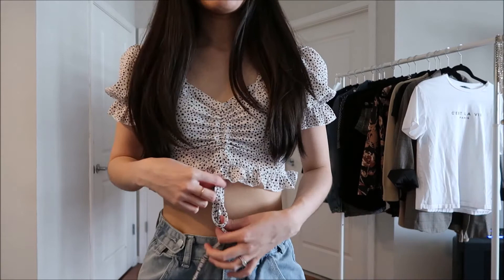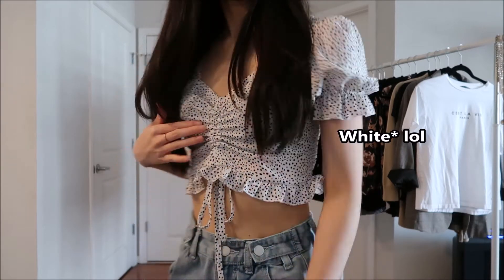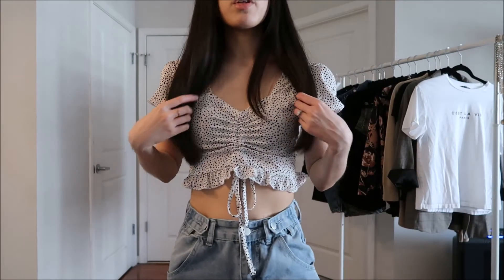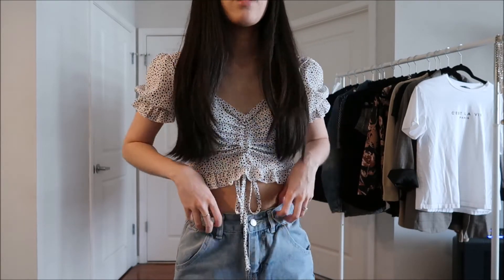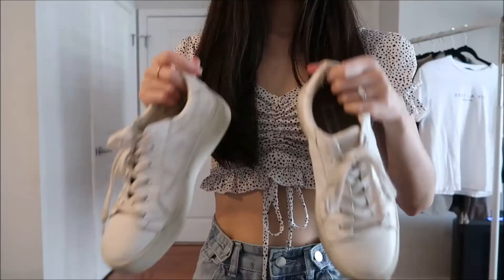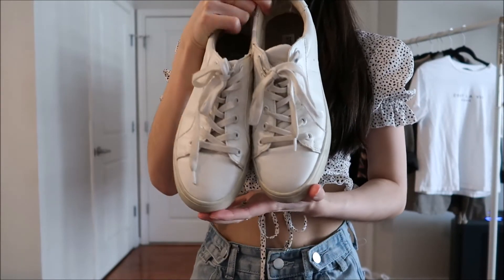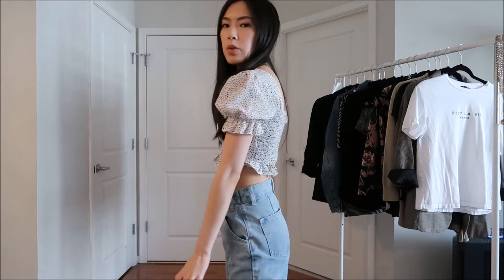The next outfit is a cute but casual outfit. In the picture, Jisoo is wearing a black crop top with a cinch, but I have this one in black from Shein — I think it's still pretty similar, just in a different color, and mine has sort of a tie string. It's paired with some high-waisted baggy jeans. She pairs the outfit with some plain white sneakers, so I'm just wearing these ones from Steve Madden. Overall this is a cute summer look.